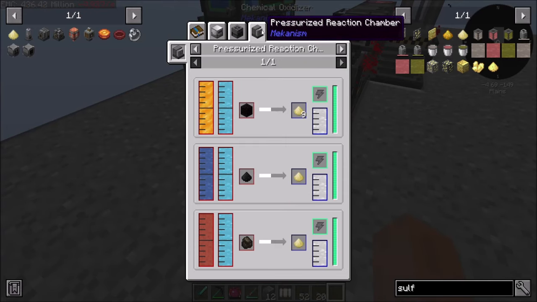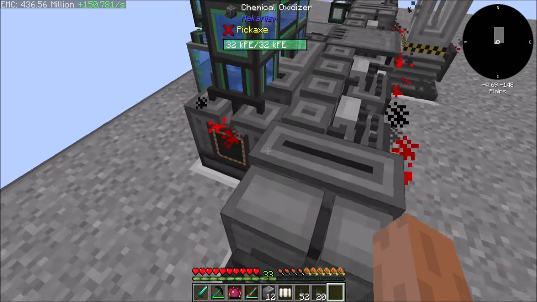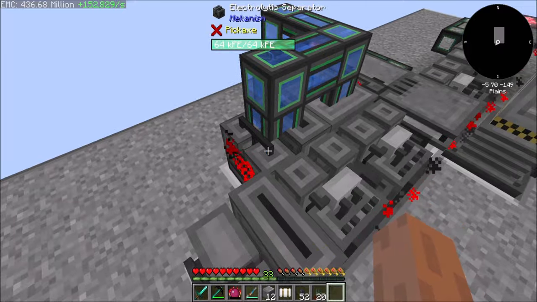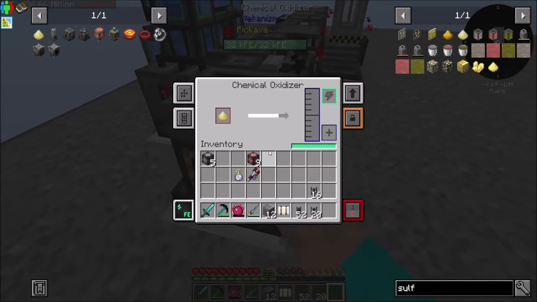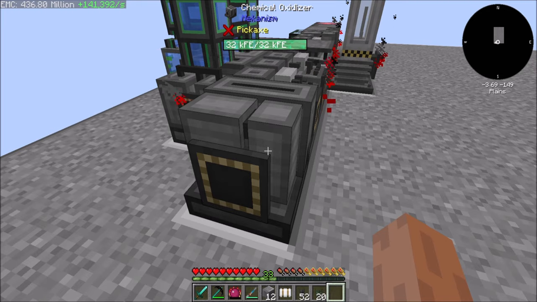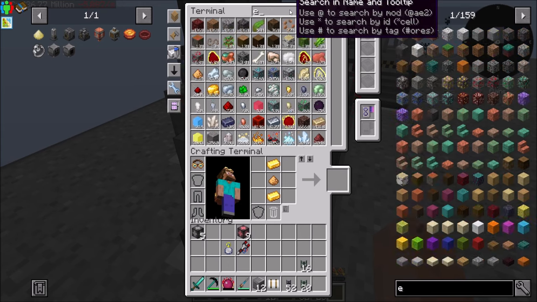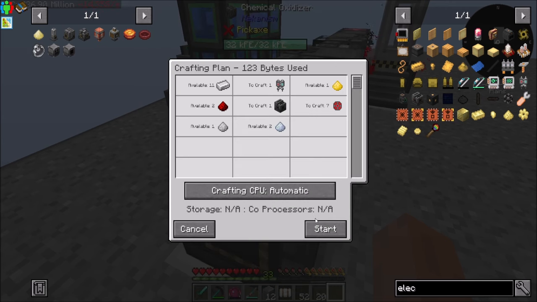I'm thinking I'm going to go this route. We can take some more oxygen, right? We'll make another rotary condensator, or another electrolytic separator. We'll have a dedicated oxygen guy for this. That should be cool. I think we can do that. Maybe we can make another one of you.